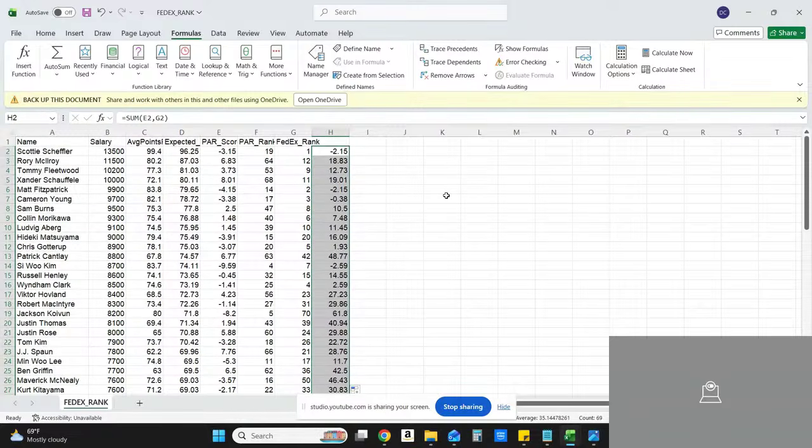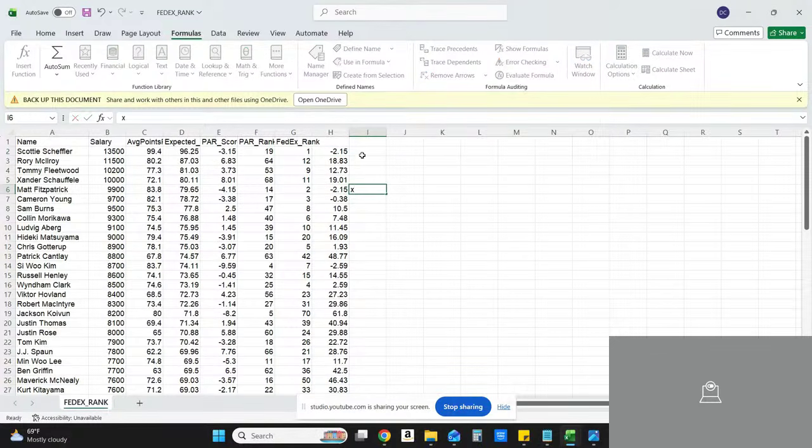Scotty remained at minus 0.2. So he obviously, because he's the FedEx leader, he has more FedEx points. He is the strongest player. But then it skips some. You'll see, salary-wise, the next strongest player would be this one. So you could put X by there. You could put an X by there.